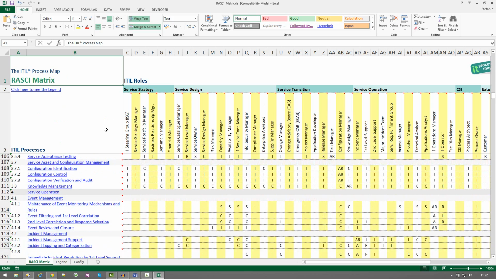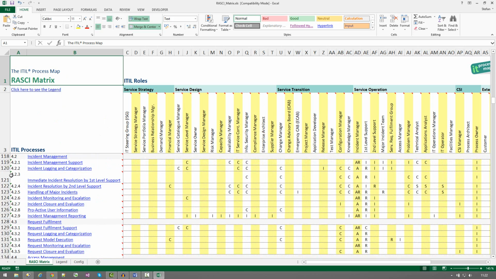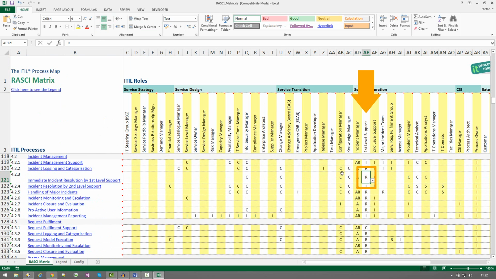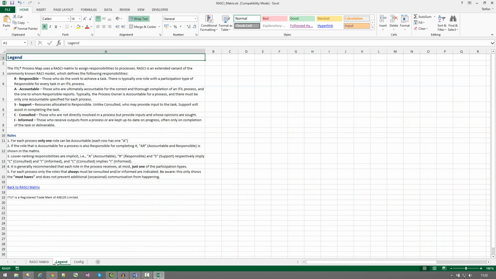If we scroll down a little to the process we've seen in Visio before, and then look into the matrix, we can see an R for first level support and an A for the incident manager. So this reflects exactly the information from the Visio diagrams. If you want to know what these abbreviations stand for, you can look into the legend on a separate page.